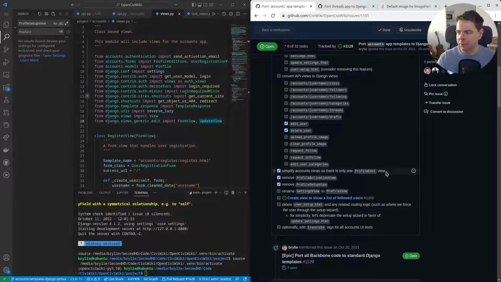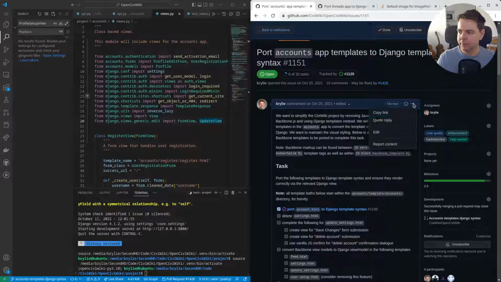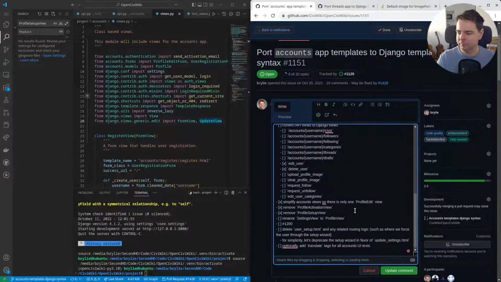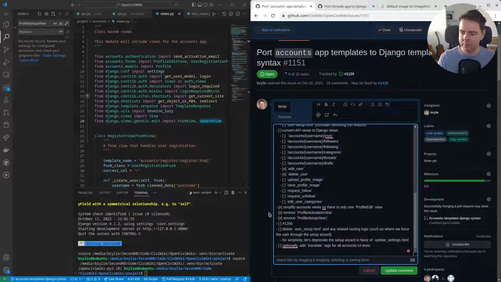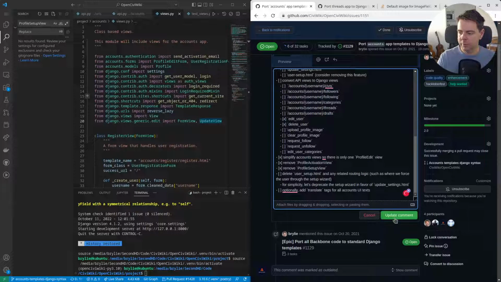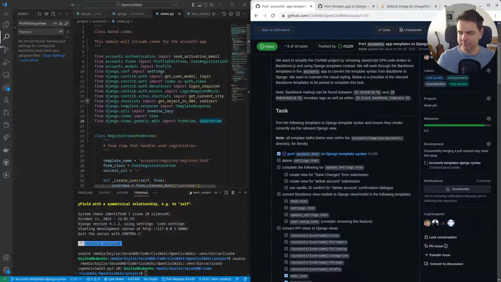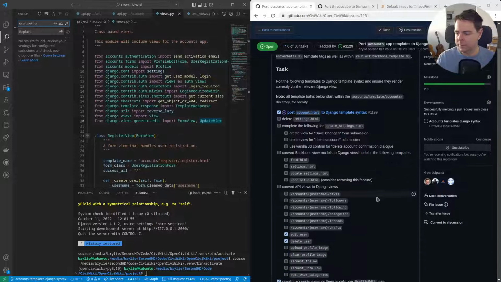Let's leave that one alone though, because there's actually two separate: the settings views where you edit it, and the profile views where you view it. I think that's gone.